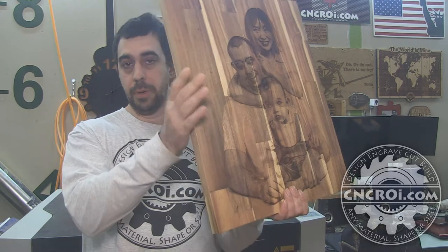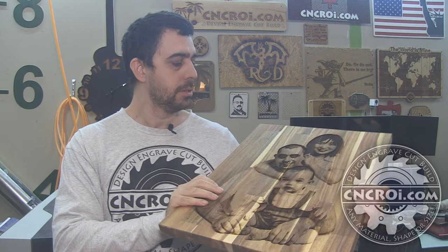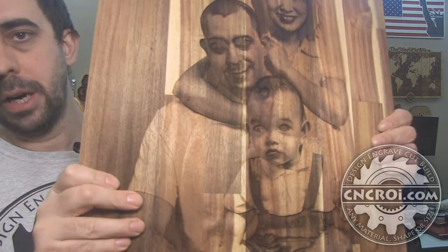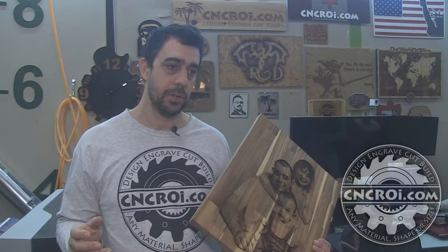After the tung oil is applied you can see everything's nice and sharp. When I cut these out it was a little rough using the skill saw so I sanded all the edges to be nice and clean. Some things to keep in mind with these kind of images: you want to have a lot of sharp contrast. If you have a muddy image you end up with a muddy result on the wood. These are actually from color photographs but there's enough contrast when I turn them into grayscale and then into black and white using a dithering system to produce the resolution I wanted.